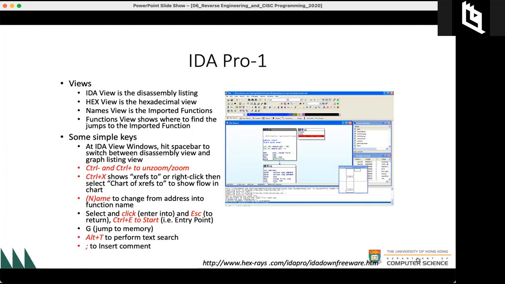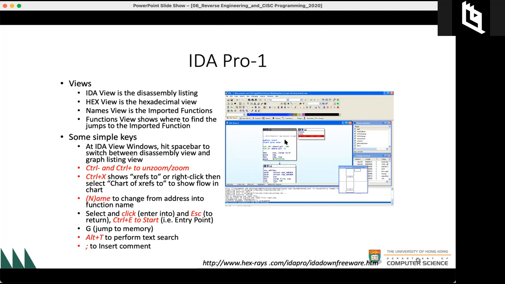You need to access a couple of views when you're performing disassembly using IDA Pro. One of the IDA Pro views is the graphical user interface.